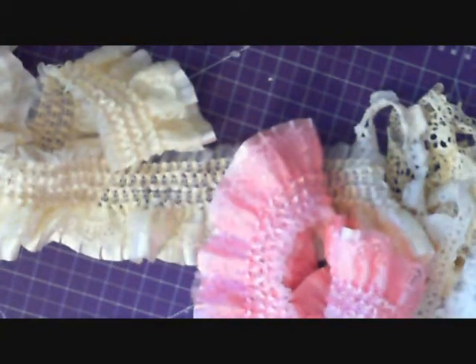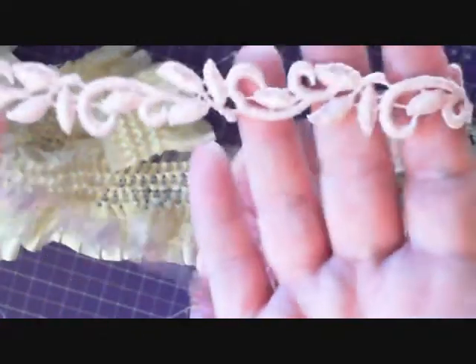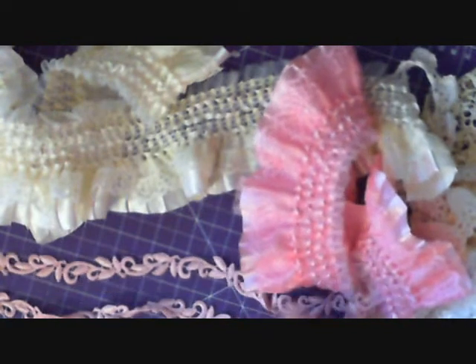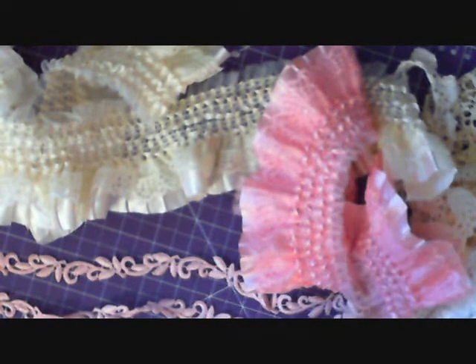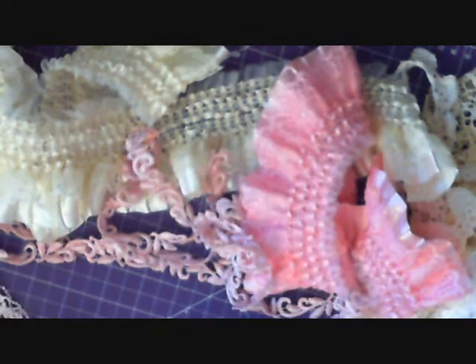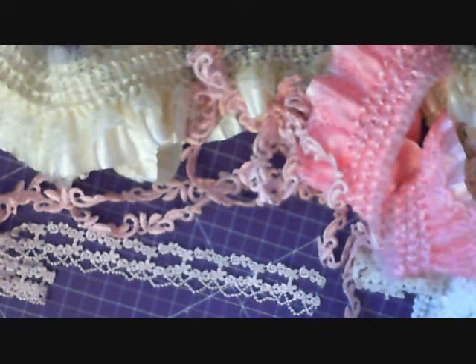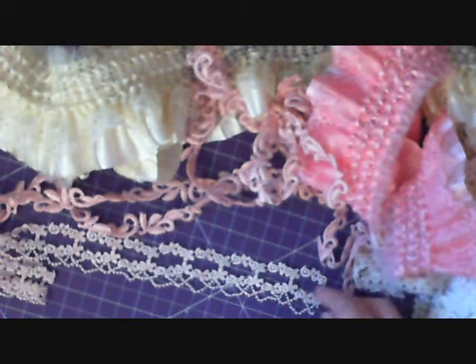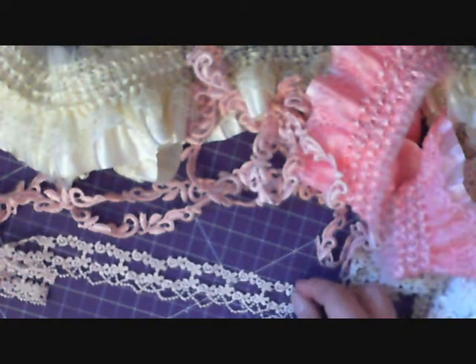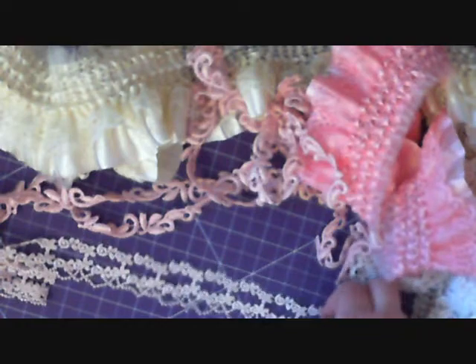Next, I ordered some of this pink leaves Venice lace. The pink, as you can see, is a very light pink in comparison to this one. Nice, narrow little lace. And then this one is a soft pink Venice lace. It's like a beading trim. Sorry about that, new camera angle here. It's a beading lace, but there again I think just to make it go a little further, I would cut this in half. And then you have this beautiful narrow little trim, and then this little wider one here. Gorgeous trim.